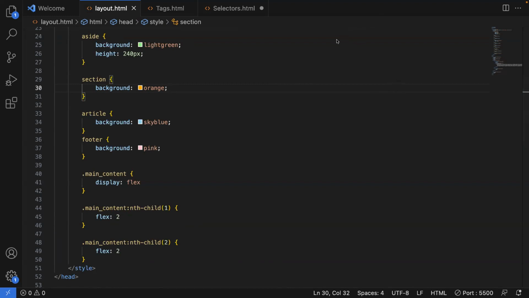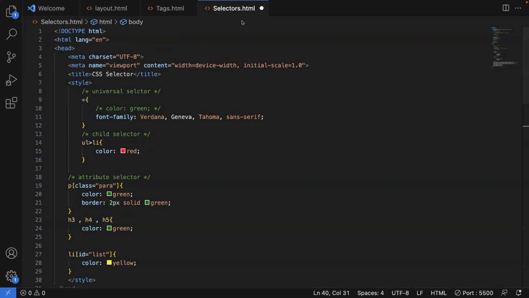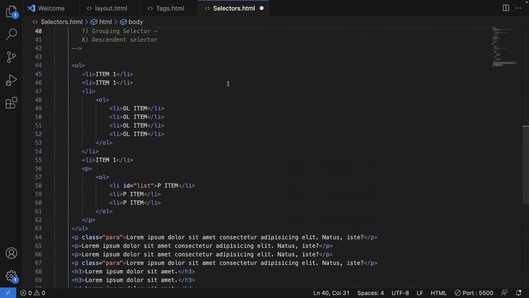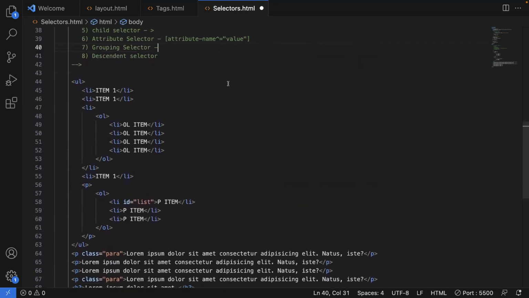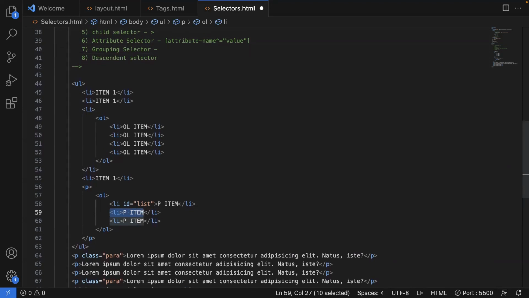I want to select this particular li, so I need to go step by step back.